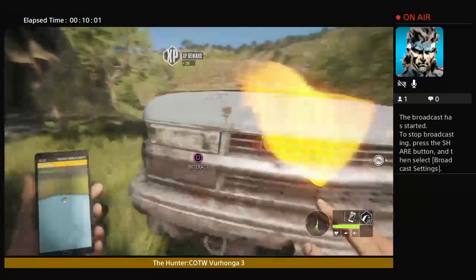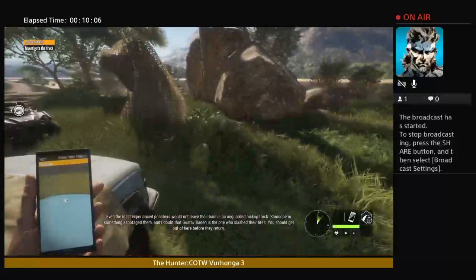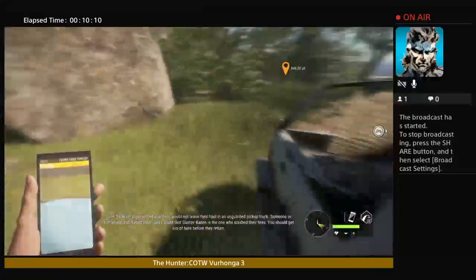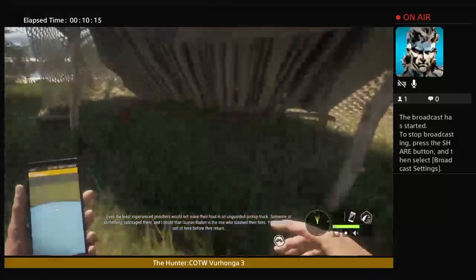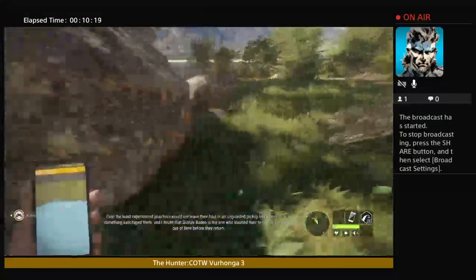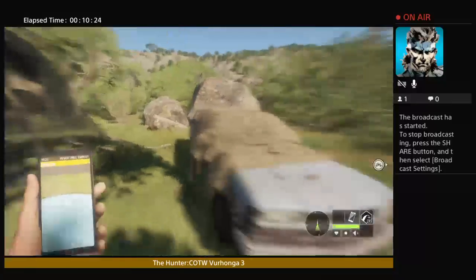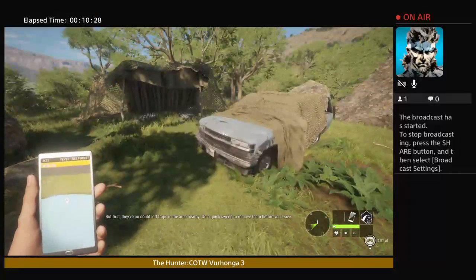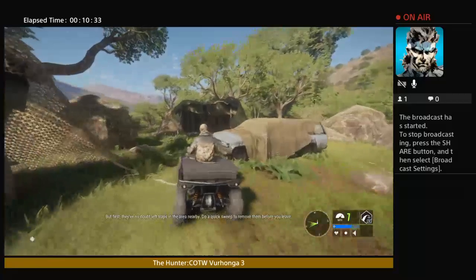Traffic jam. So there's a tarp here. Even the least experienced poachers would not leave their haul in an unguarded pickup truck. Someone or something sabotaged them, and I doubt that Gustav Baden is the one who slashed their tires. You should get out of here before they return. But first, they've no doubt left traps in the area nearby. Do a quick sweep to remove them before you board.